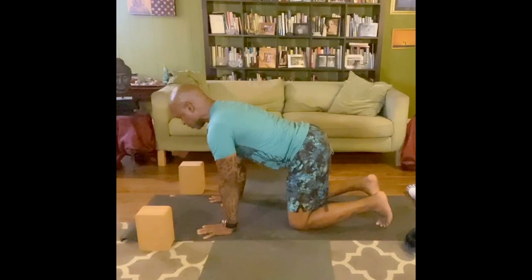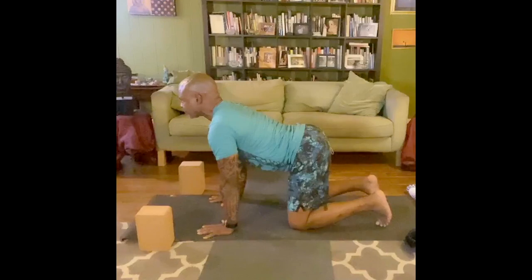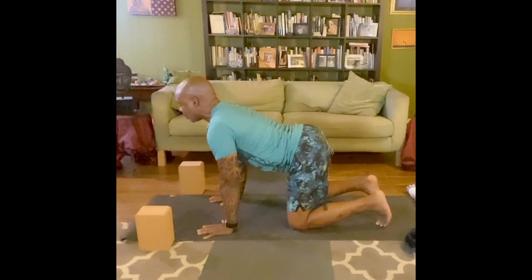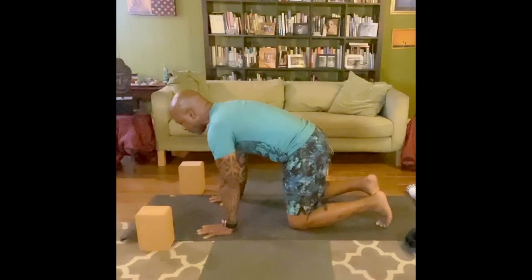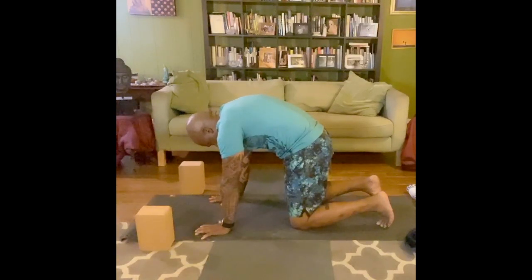First thing we're gonna do is we're gonna inhale, lower the belly towards the floor, and lift the heart. And then notice what your body's feeling here, because now we're really helping our body, as we begin to move, to have more mobility through our spine. And then as we exhale, rolling through your back, and you're gonna arch your back like a scary cat, looking at your tailbone. Let's do that again, three more rounds.